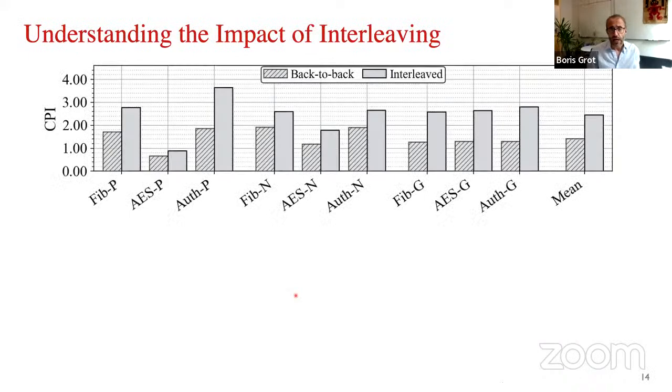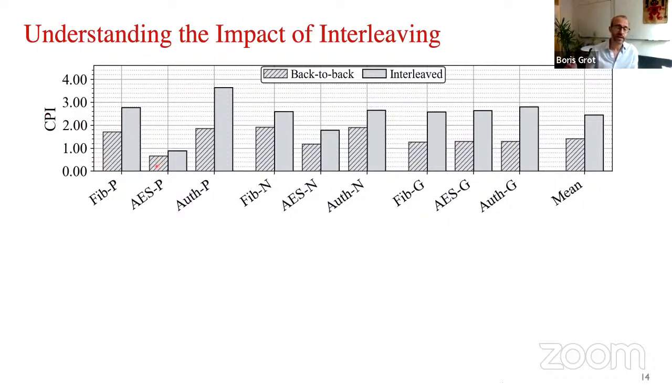Where is the slowdown coming from? So what this graph is showing, for different functions, is the performance, which is the y-axis, of back-to-back executions, right? That's the best case scenario, compared to interleaved execution. Now, the y-axis is CPI. CPI stands for cycles per instruction. And this is basically how microarchitects try to understand performance, right? Remember, we want to be able to execute a given instruction in as few cycles as possible, okay? So anything over a single cycle per instruction is not good. Our aim is 1. In fact, you can even have fewer than 1 cycle per instruction because you can execute multiple instructions in the same cycle, right? But 1 is effectively a good case scenario. In fact, for AES, you can even see that we can execute in less than 1 cycle per instruction, right?